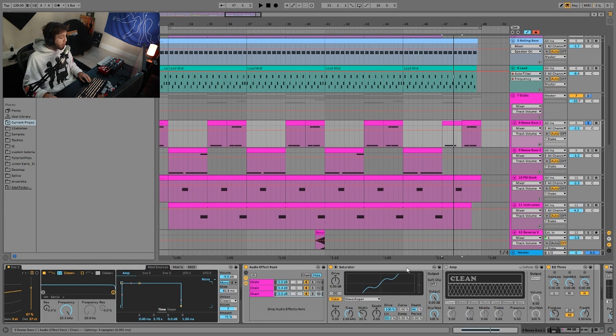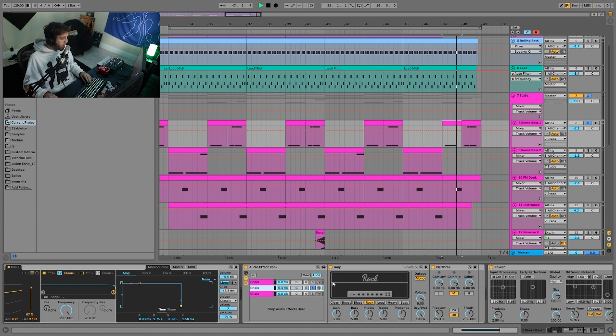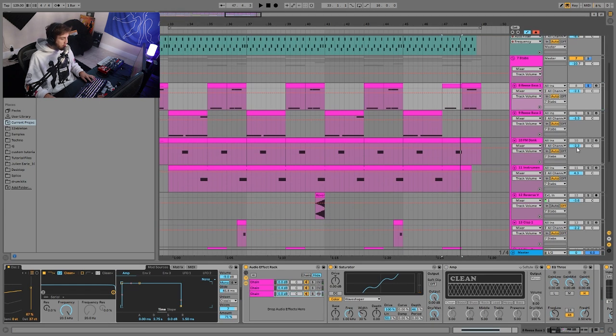This one has a little bit of multi-band distortion though, actually, just like I was talking about with the kick. And it's actually really similar to the one that's on the kick too. So you can see low end, no distortion, mid-range is getting distorted a lot, but again, we wouldn't want to put this distortion on everything. It just sounds really good in the mid-range. And the highs are just kind of getting crunched a little bit with that wave shaper. And yeah, it just creates a really nice sound there with the respace for these more stabby basses.